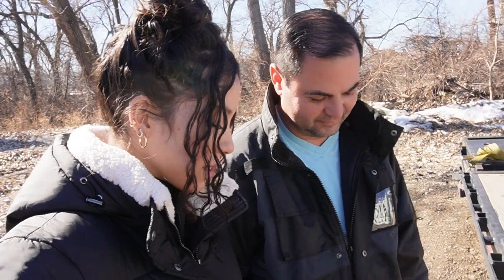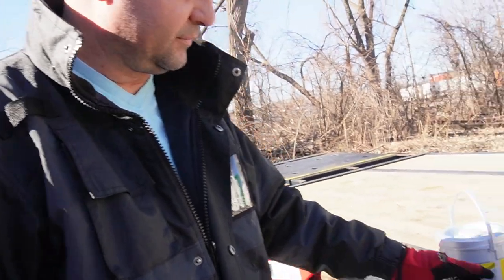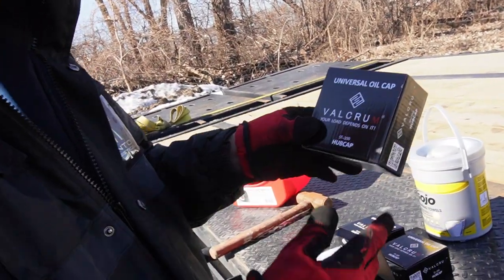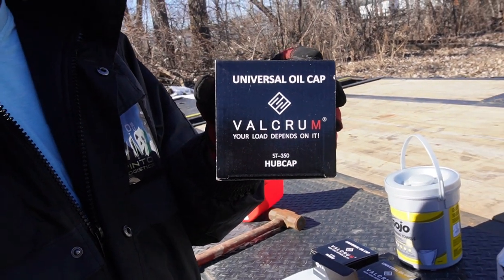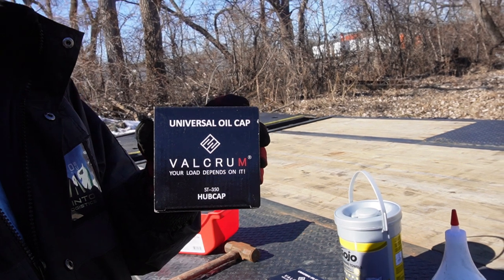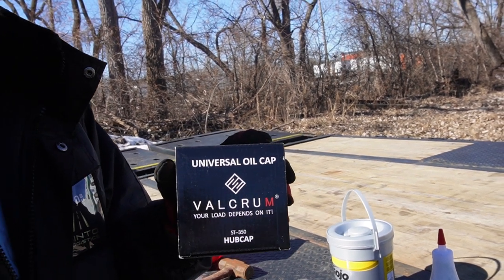Today, we are swapping out our hub oil seals with these new ones. So what we got is these universal oil caps. They're Velcrum. You can pretty much get them online anywhere. I got these from Amazon.